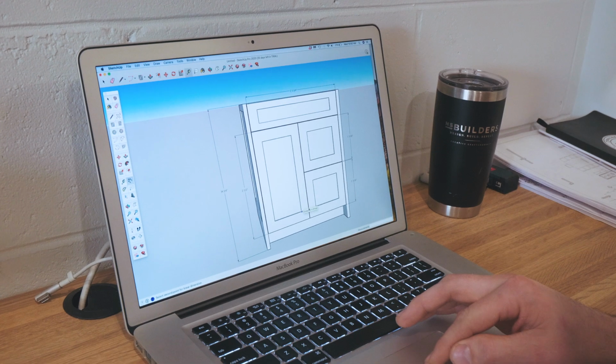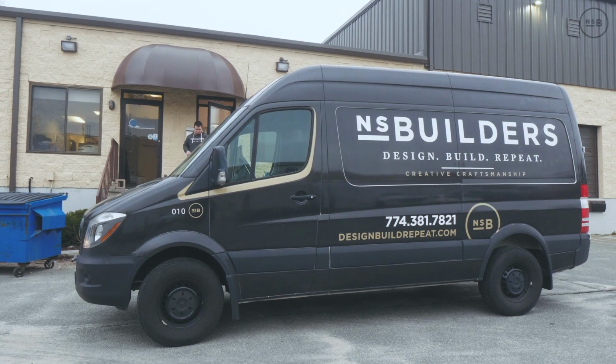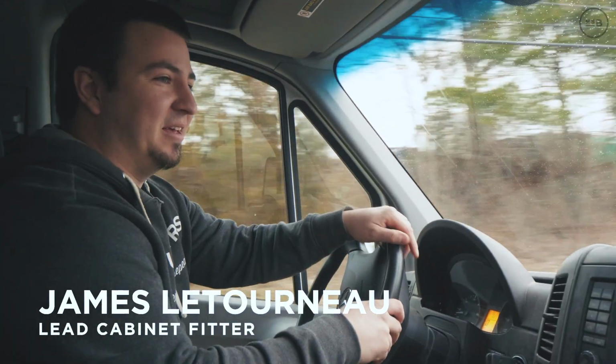So we just got final approval on this small bathroom vanity for a bathroom renovation that we're doing on Calm Ave. I'm now going to break down the box sizes to send out to our CNC and also our lumber material needs and send one of the guys to go pick that up. I'm gonna turn around because Ken's standing outside, because I don't have a list from him yet.